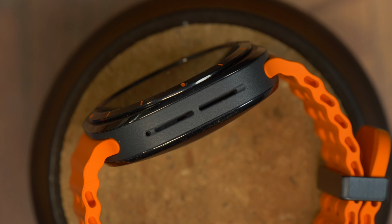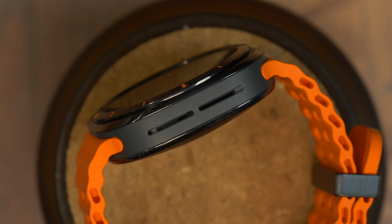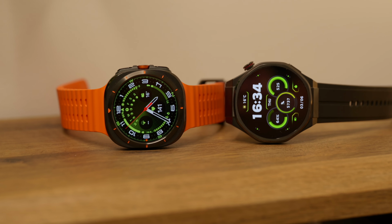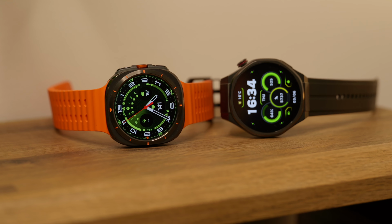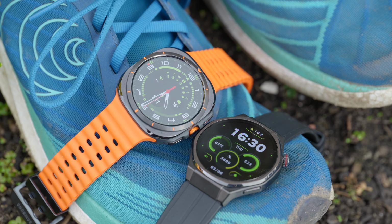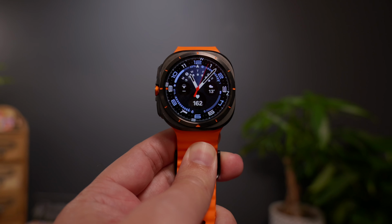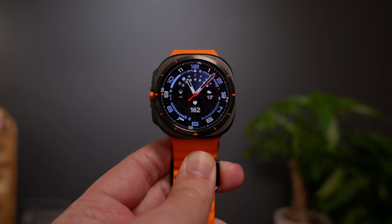Samsung's shaping is quite crude by comparison, with a pretty flat chunky edge around the four sides of the watch. The Samsung's is also a little wider, measuring just over 47 millimeters, where Honor's watch has a width just over 46. So clearly both are on the larger side of the scale. Both are made with a combination of similar materials too. We're talking titanium metal framing and ceramic or ceramic-like materials and sapphire crystal glass over the display. In short, they're both capable of taking a beating, they won't scratch, dent or get damaged easily.